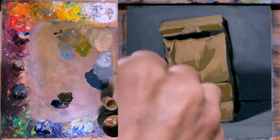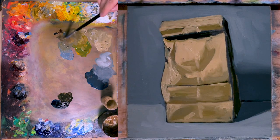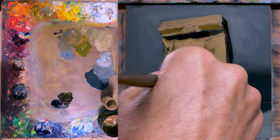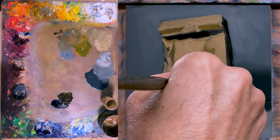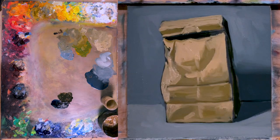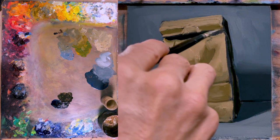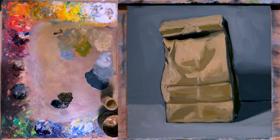So now the front of the bag is beginning to look okay. It's got some good definition between lights and darks. The thing that is still quite a bit off is that those deep shadows right now feel very dark and black, and it's giving it a bit of that poster look. So I want to go in there and define those a little bit more.